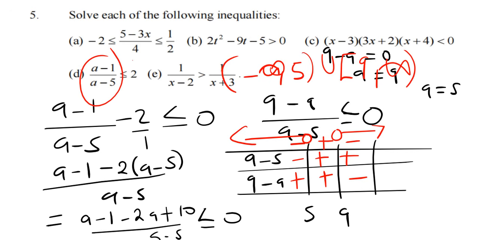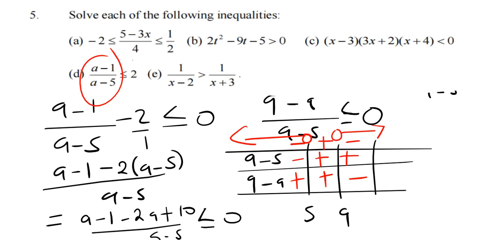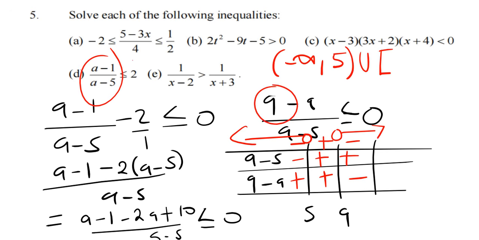But now here's something very tricky here. We are saying we're moving from negative infinity to 5. Now I'm not including 5. The reason is very simple, because if we included 5 here, if we put 5, we're going to have 5 minus 5 on the denominator, which is going to make the function undefined. That's why I'm excluding 5 as well. Union. However, 9 can be included, it's fine. Okay, because of the inequality symbol, 9 is fine, it can be included. So 9 and all the way to positive infinity. So that is just the difference.